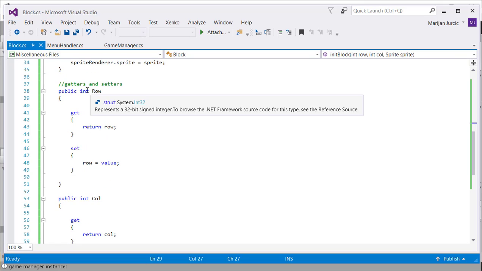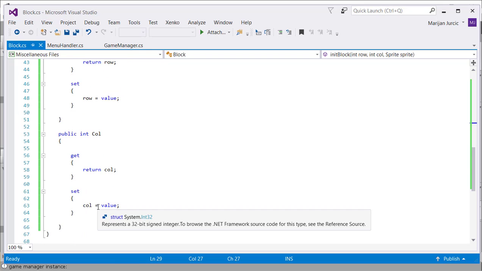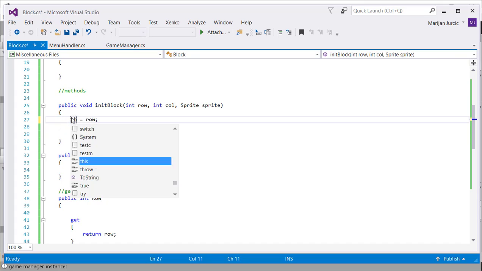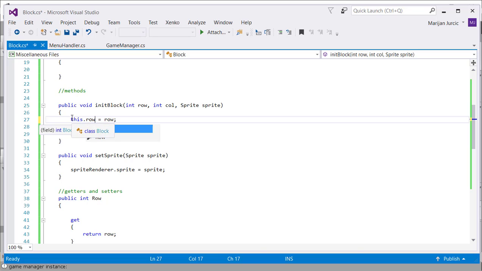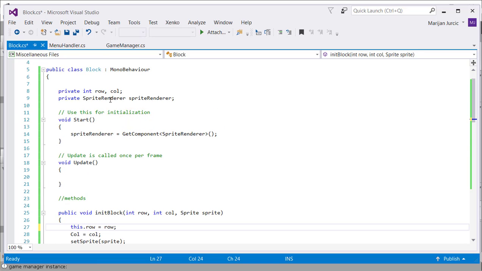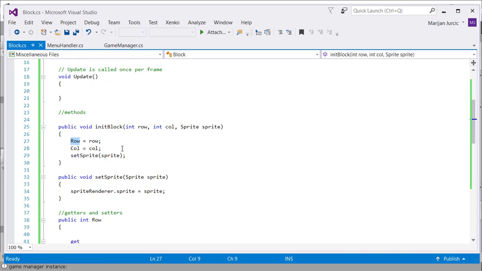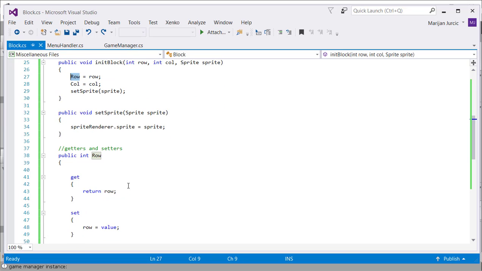So this is a getter and setter in C#. When you use the uppercase, I'm using the getter and setter, as you can see. So when I say row equals row, now I do have access to the global one, the instance. I could say this.row and directly go to the field, but I'd rather use the getter in case I want to do some checking, or it's just better to start off with that.